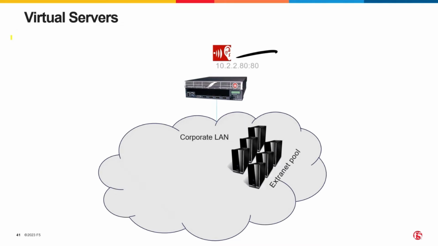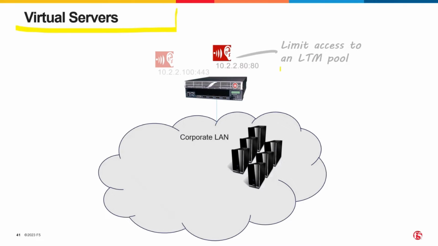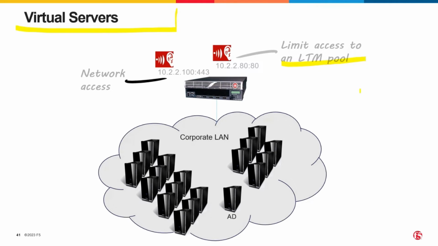And at the end, of course, this access profile is being assigned to the virtual server, depending on the configuration, of course, limiting the access to the LTM pool, right? So normal standard access. I can create some SSL VPN tunnel. I can create some identity federation with OAuth and so on, and everything I can do at the same time for different services. So for, I don't know, hundreds of virtual servers, I can use different access methods which are being added and configured within Access Policy Manager.